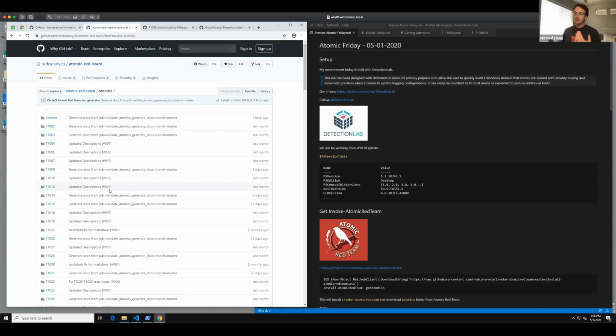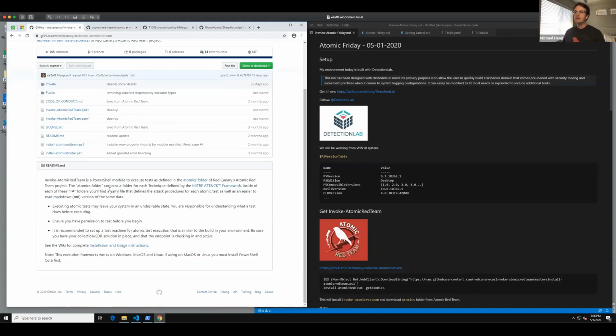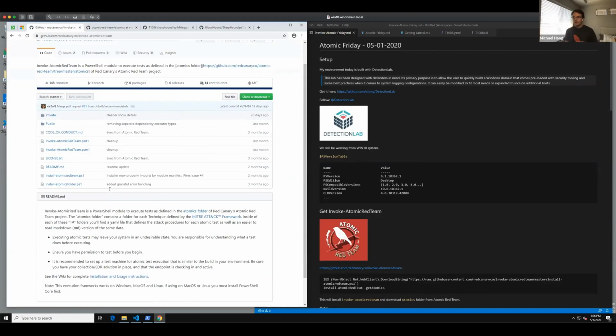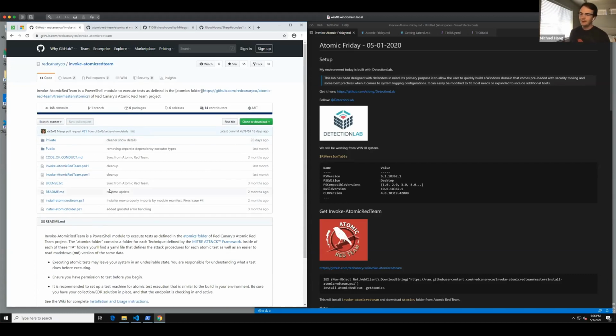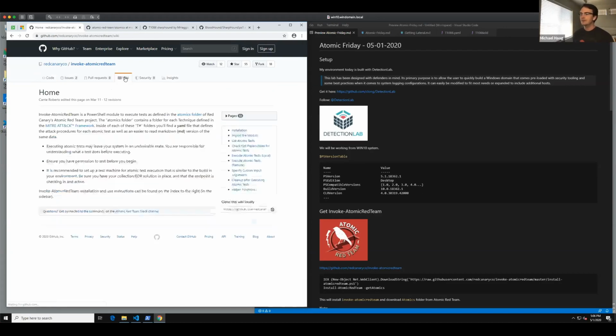Each one of these you can pull out and use individually, and that's where the Invoke-Atomic project comes in. Carrie has been contributing the most to this, and a lot of this is amazing. There's so much fun stuff in here, and I'm pretty sure I find something new every time I run a command. But that's the cool part about it. It's super dynamic, and Carrie and Co. are really producing a lot on here.